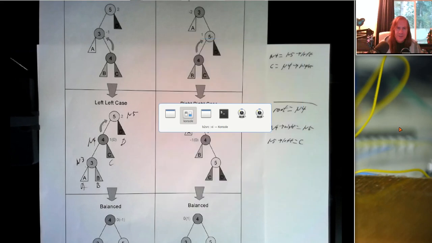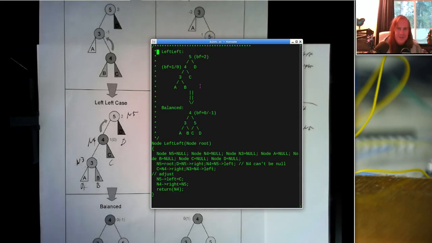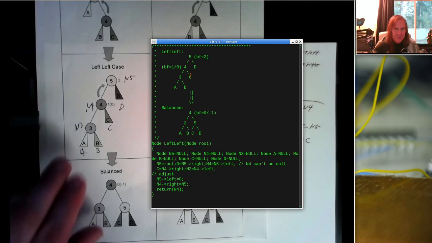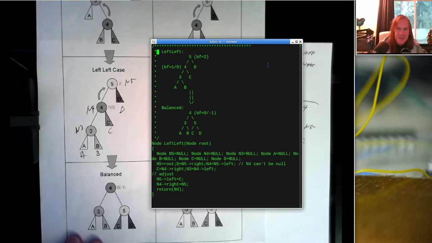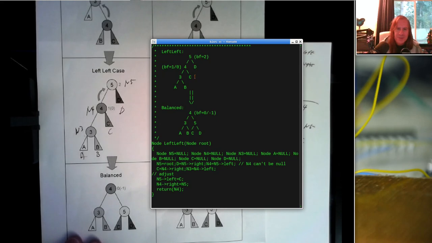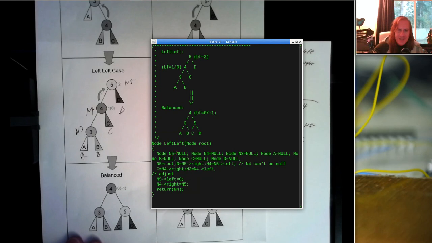So if I wanted to actually code this, here's a snippet of code for this left case. I've got some ASCII art here to show you what's going on, so I don't have to keep digging up this piece of paper. I just copy this from this table, and here's left. There's the numbering and lettering of my nodes and subtrees. This is the case I'm in right now with the balance factors. This is the case that we are going to. And if I pass the root of a tree that needs a left adjustment, I initialize my nodes to be null, and this is just boilerplate stuff.